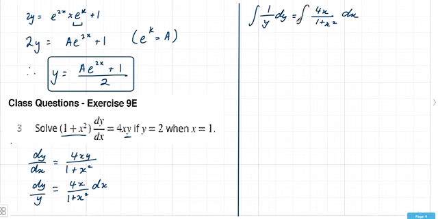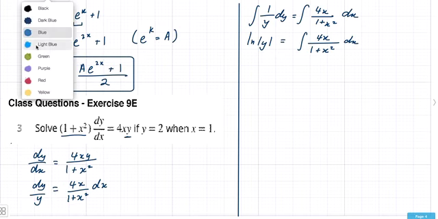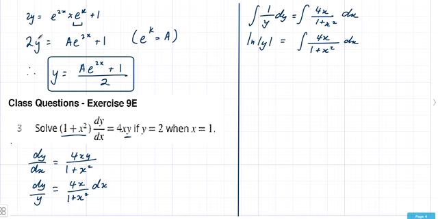And we're going to integrate both sides. Now the left side is straightforward, it's a log. The right side here is a little bit more difficult. So it's one of those ones where you basically think, is it partial fractions? Is it a standard integral? Is it substitution? Or something I can do just straight away. Can't do this straight away looking at it.